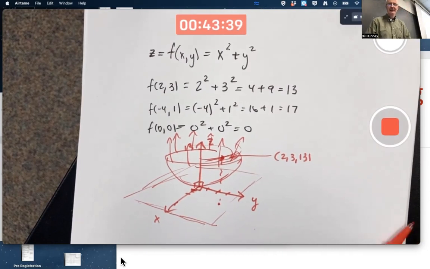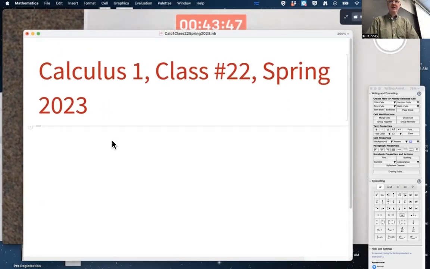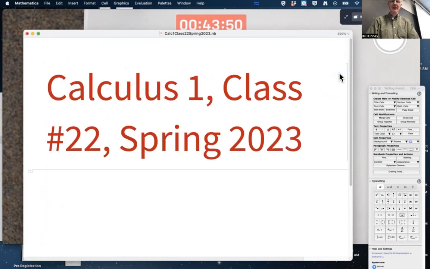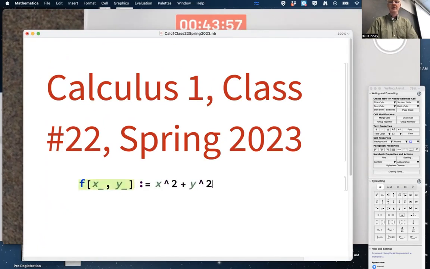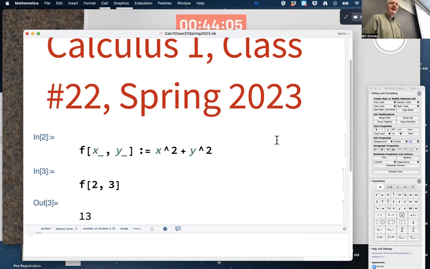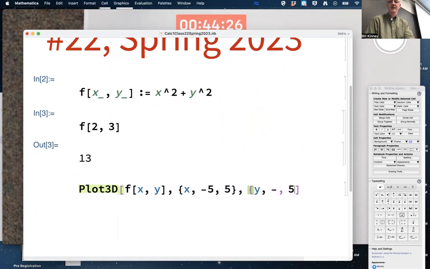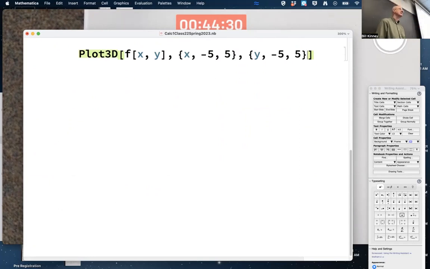How is Mathematica doing in plotting this? Mathematica. Well, first, can we enter this function? How about f of x underscore y underscore equals x squared plus y squared? Will this evaluate f of 2, 3, for example? Yes. Can Mathematica make a plot? Yep. With plot 3D. Square brackets inside. Put the function name without underscores, right? Only use the underscores when you first define the function. Comma x goes between, say, negative 5 and 5 and y goes between negative 5 and 5. Just expanding on the syntax of the plot command.